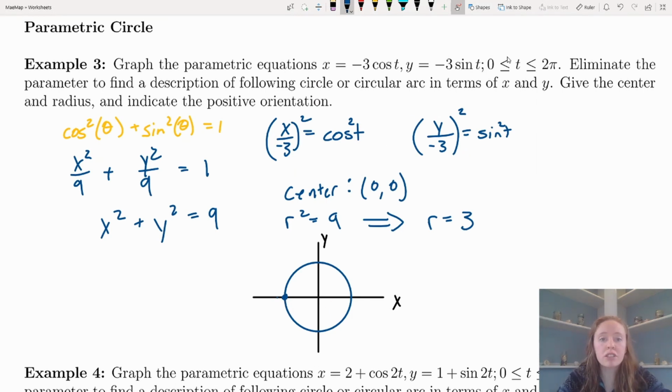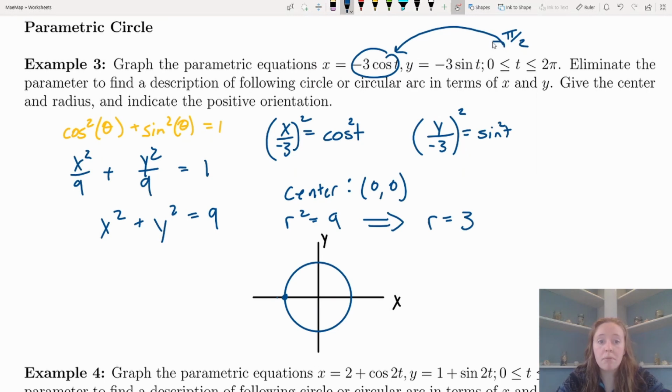So what might be helpful is to plug in a number between 0 and 2 pi. If I plugged in a number halfway between, I'm going to guess that I'm going to get something halfway in between as well, which then I'm still confused. Am I going around clockwise or counterclockwise? So what I'm going to actually do is plug in pi over 2. If I plug pi over 2 in for the cosine of t, the cosine of pi over 2 is 0. So I'm going to be at 0 on my x. So I'm going to be somewhere along that y-intercept.